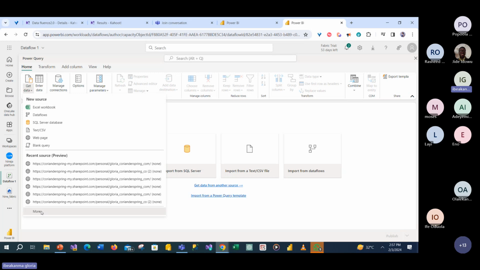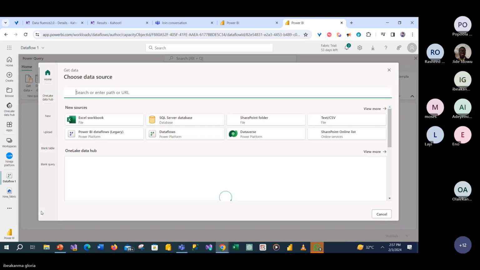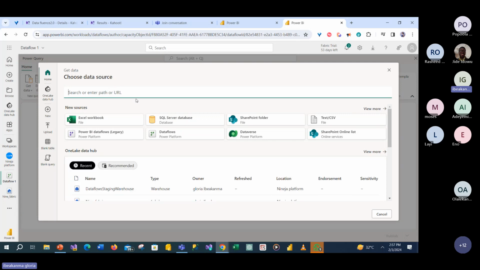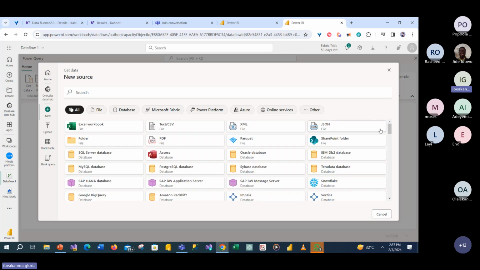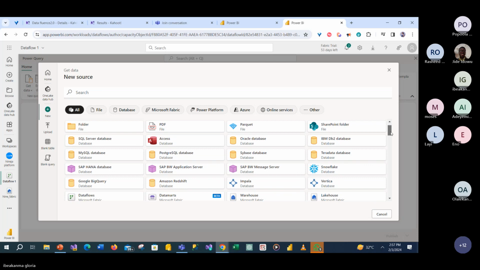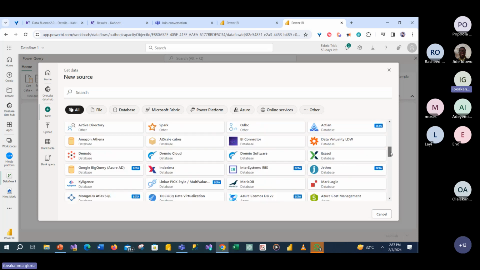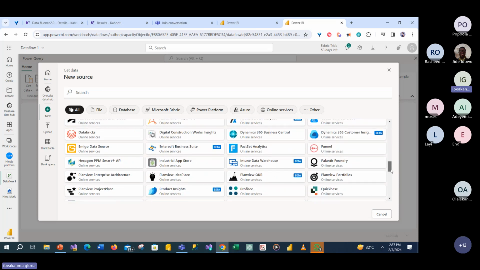But if we click on more, it's showing us your data sources. Remember I said, no matter how your data is being saved, you have to actually know, is it a parquet file, is it a data flow, and all of that. If you view more, you are going to see a lot, over 150, 160 data sources. So this is a list of the data sources that we have.